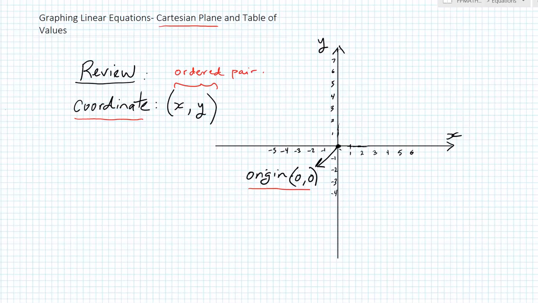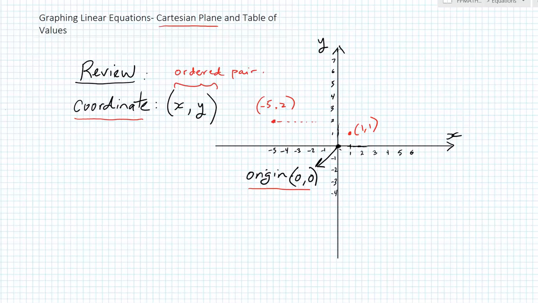examples. Let's look at coordinates. For example, (1, 1). So where is (1, 1)? (1, 1) is right there, so that is 1 comma 1. How about -5? So let's look at that coordinate. What is the coordinate there? Remember, always you have to start with the x value and then you come with the y value. So -5, you go up, you go across, and that is 2.